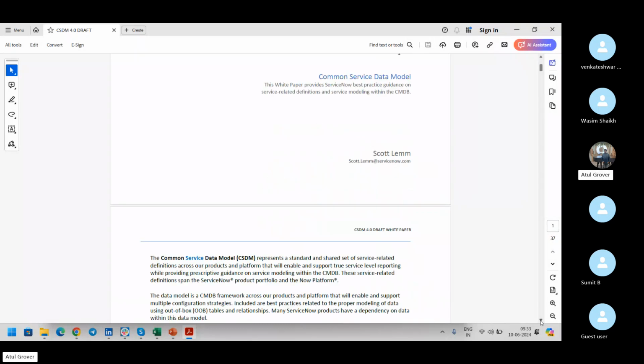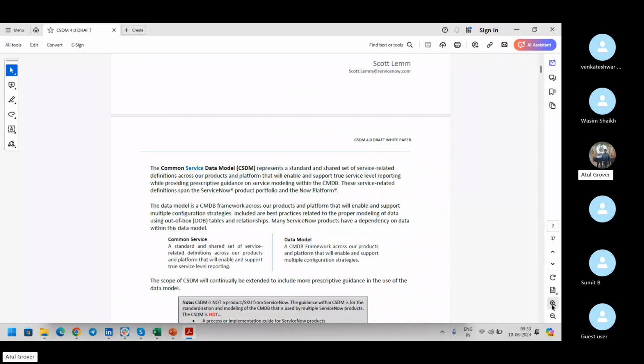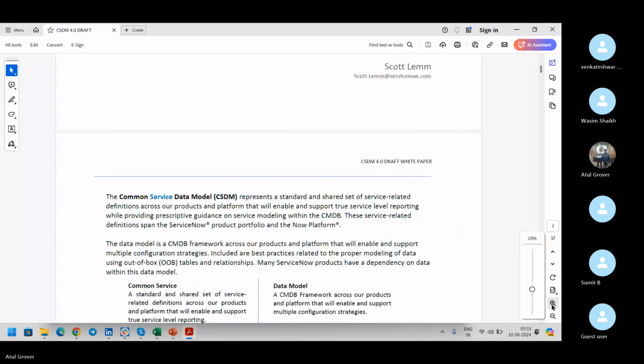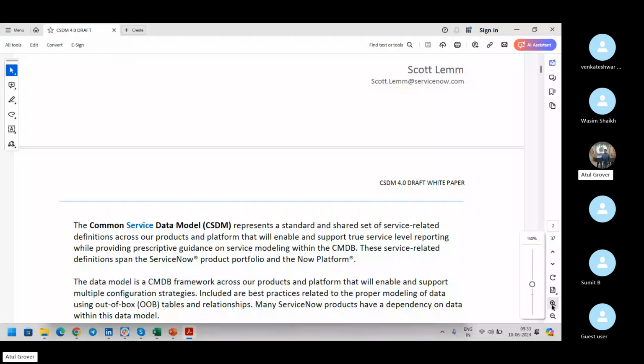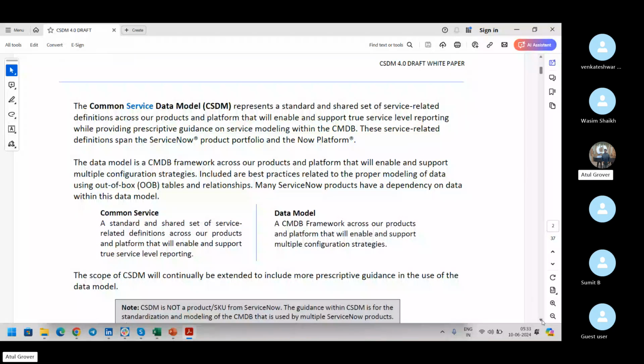Now, what is the concept of the CSDM? It is a combination of two major terms, CS and DM: common service and data model.